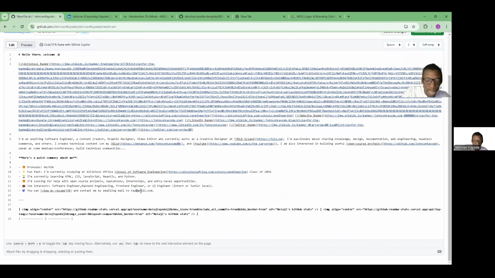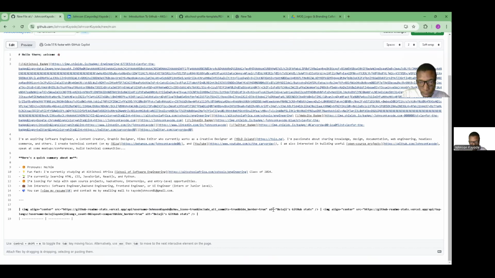So my email is hiredjohnson01 at gmail.com. Now, the next thing is image, align center, GitHub, README, blah, blah, blah. Like I said, anything that has to do with Bolaji IoT, we have to take it out and replace it with ours. Because this one is talking about GitHub, and what is our GitHub name? Johnson Kayode. Yours might be Chiamaka Missing, whatever. So just change the text where needed. Because this is Bolaji IoT, I want to change it to Johnson Kayode.